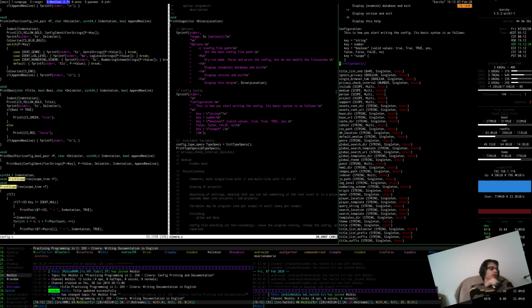So when you're doing the print type specs, you would call the function print type specs. It would loop through them. And yeah, I guess it'd have a switch on the identifier.